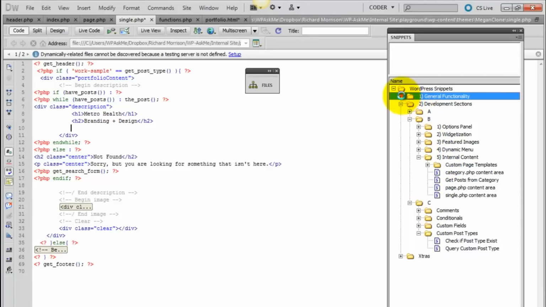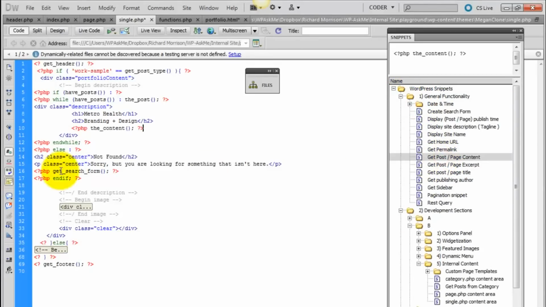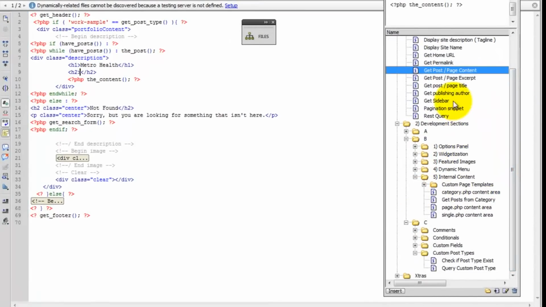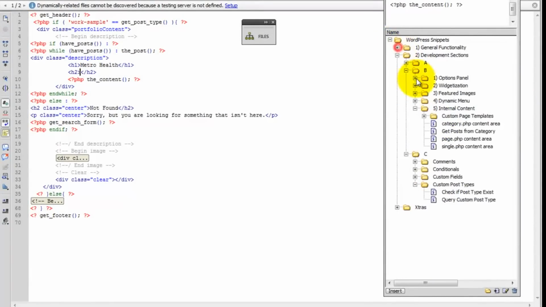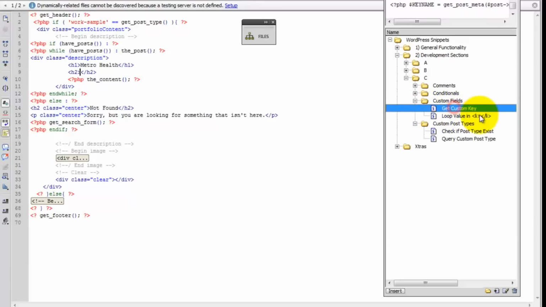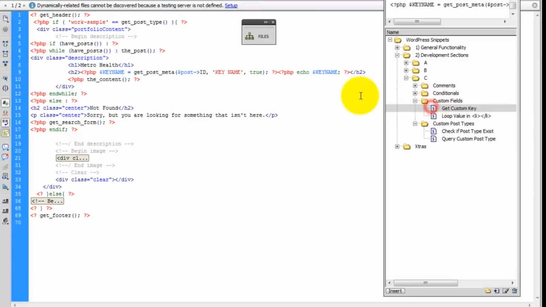Come under general functionality. Let's get the content. Here we're going to get a custom key value. So we'll come under section C. And here's custom fields. And you're going to use the single custom key field for this one. Okay.